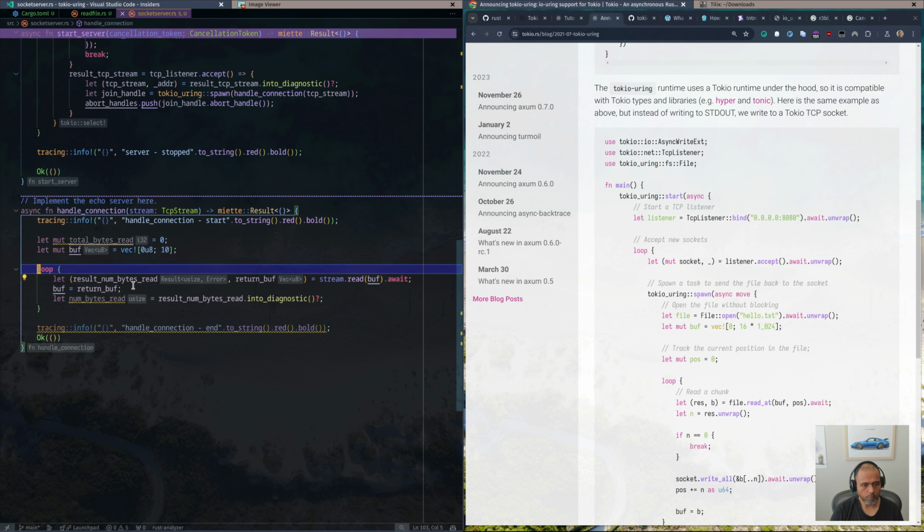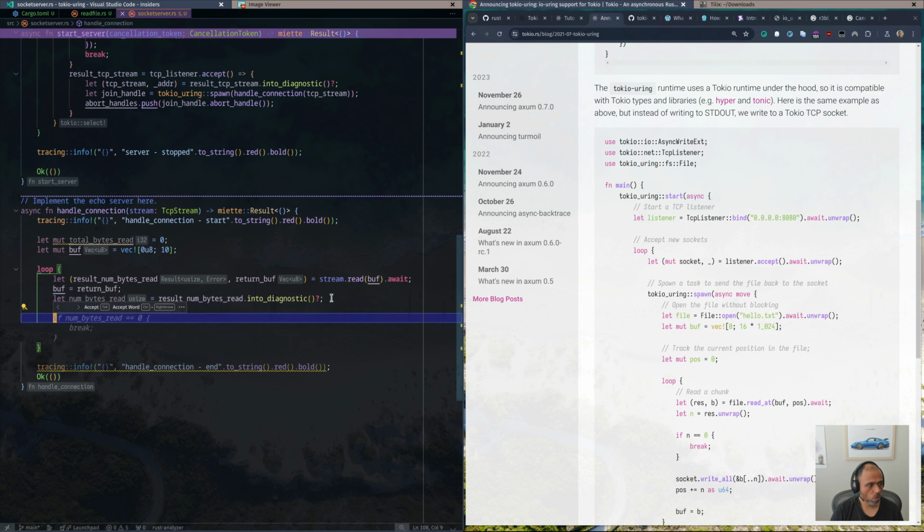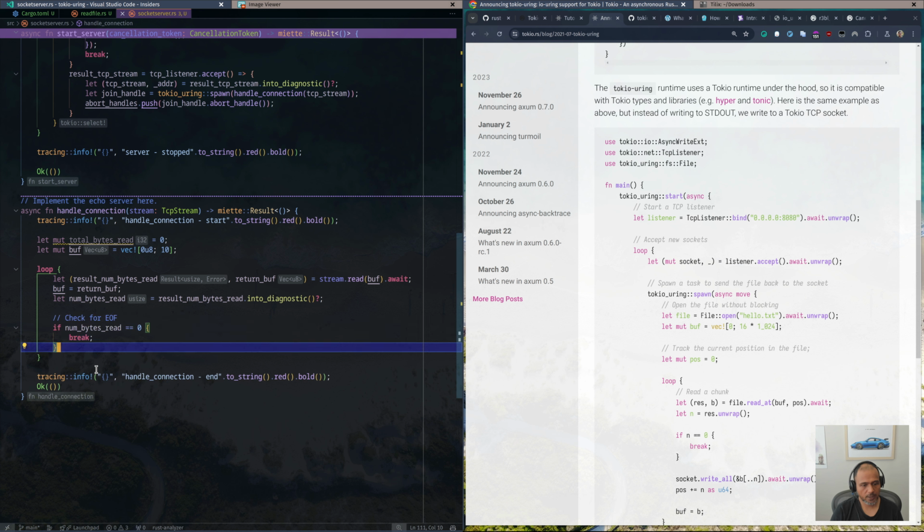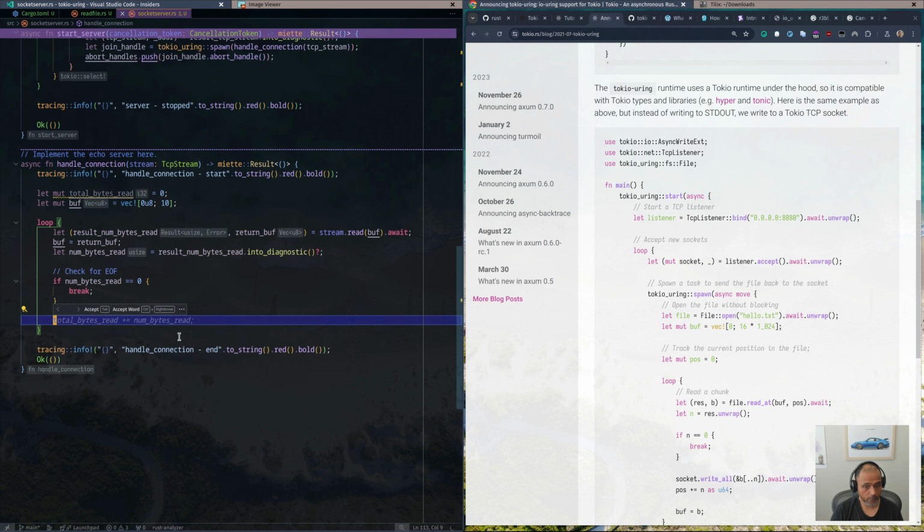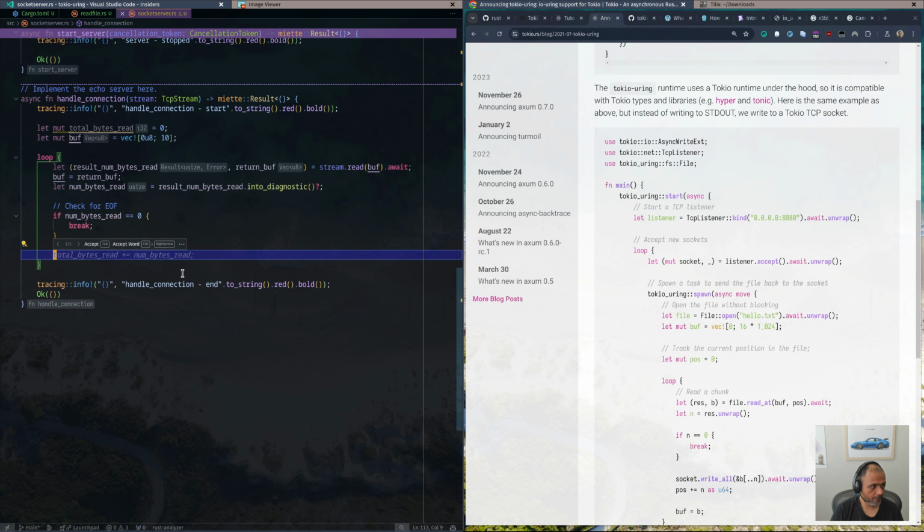This is again in a loop, so we know how many bytes were read from this read call to fill the buffer. That buffer got returned, and we take that return buffer and assign it to the buff variable, because remember, it gets moved. Then we check for EOF. If numBytes read is 0, we break. That means there's nothing else to read.